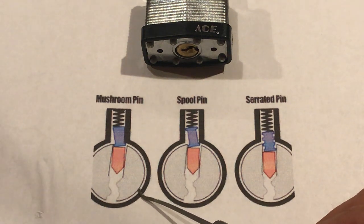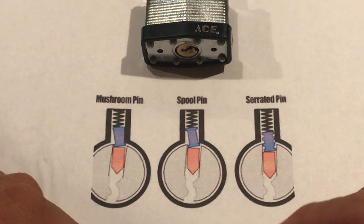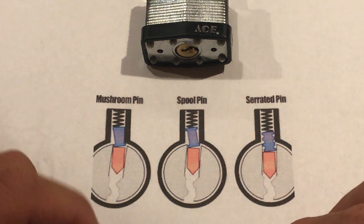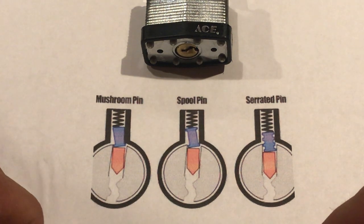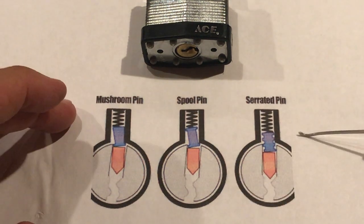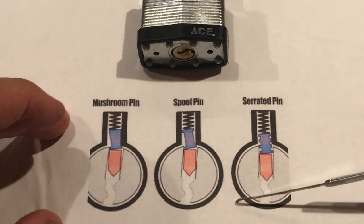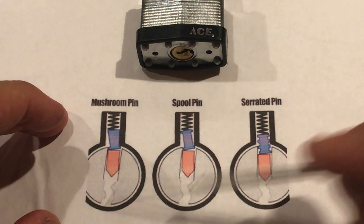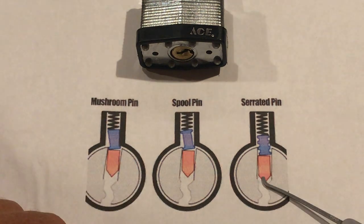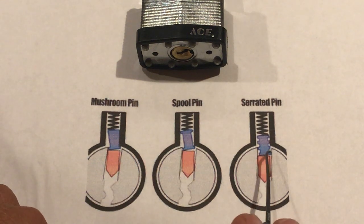If you haven't watched other videos from Helpful Lock Picker or the like — actually there's one on Reddit right now doing a series, it's a newer one. They're actually fantastic because they're writing everything down and telling you what's what. They've been posting a lot lately, so scroll back through and watch all their videos. This illustration I actually got from Art of Lock Picking — they've got a great writeup and illustration. Go to artoflock picking.com and check out their Academy tab. Mushroom pins, spool pins, serrated pins — basically all of these are our security pins. We can see how the spool pin, mushroom pin, and serrated pin will catch on little ledges.